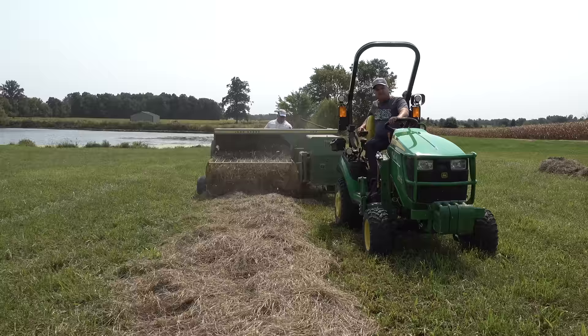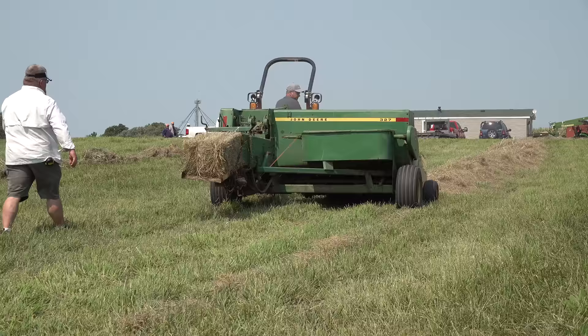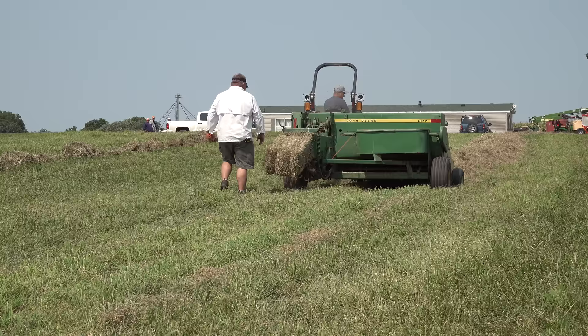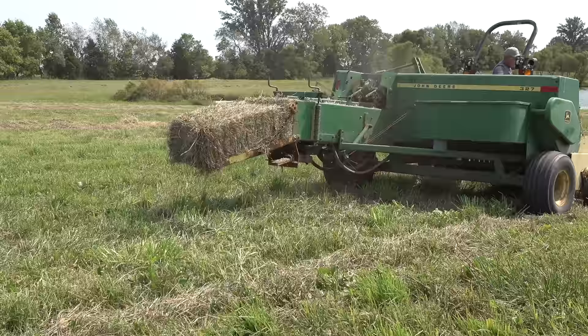Matt's adjusting these springs to change the weight of the bale. This mechanism squeezes the bale before it's tied — squeezing harder means the plunger has to push more hay in there, making for a much heavier bale. How heavy do you want your bales? It's all personal preference. If I'm going to be lifting them myself, I don't want them too heavy; if somebody else is going to lift them, it's nice to compress the same amount of hay into fewer bales, saving storage space. Now watch under the baler where the twine goes — those forks jam right up through the hay, push the twine up where it was tied and cut.